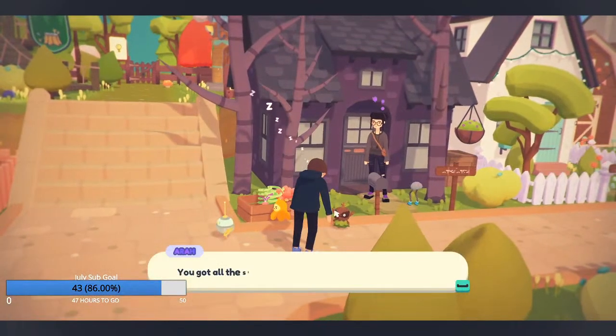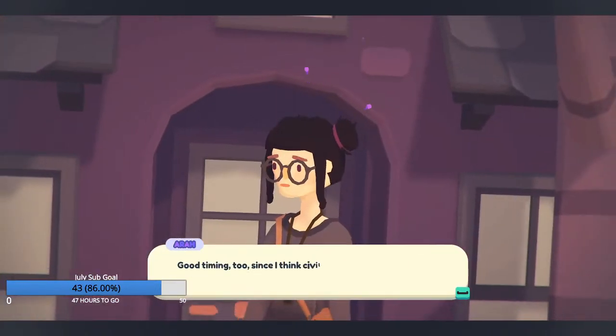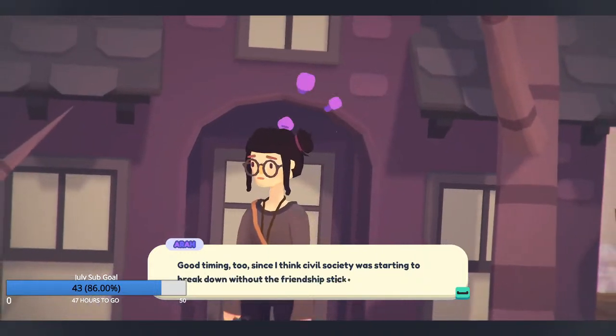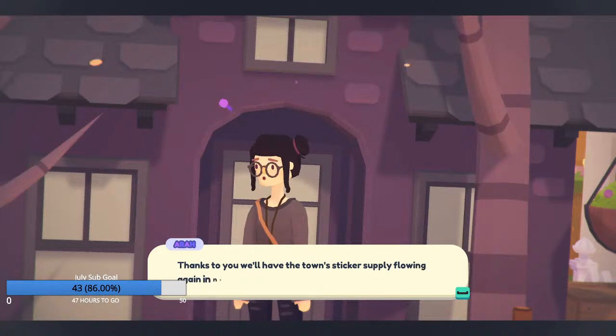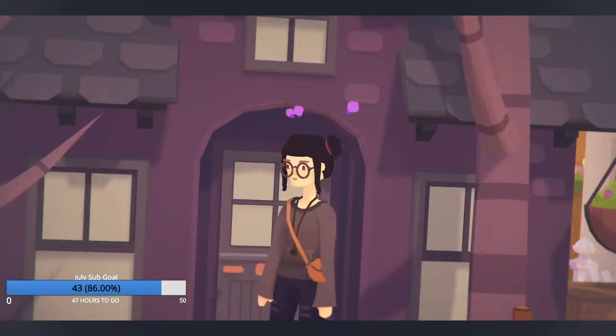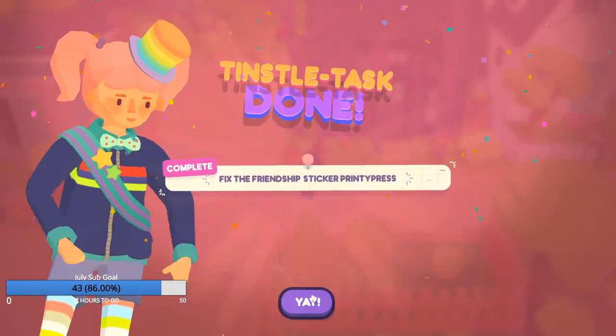Oh yeah. Good. You got all the stuff to help me fix my printy press. Good timing too, since I think civil society was starting to break down without the friendship stickers. Thanks to you, we'll have the town sticker supply flowing again in no time. Another tinsel task completed.